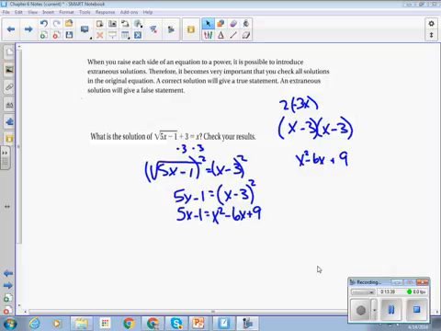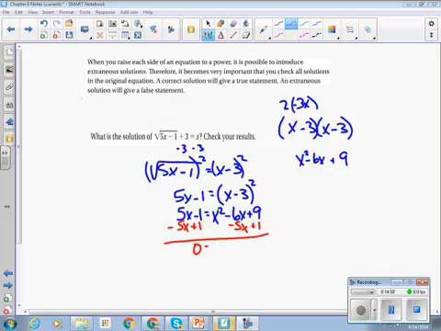All right, so we have a nice little quadratic equation. We spent most of last chapter solving quadratics, so we're going to move everything. I'm going to move the 5x and the minus 1 over to the right-hand side, and that'll keep my x squared nice and positive in case I want to factor it. So I subtract 5x from both sides, and I add 1 to both sides. I get x squared minus 11x plus 10. Oh, heck yeah, I could totally factor that. I got this, guys. The two factors that add to give us negative 11 and multiply to give us 10 are minus 1 and minus 10.